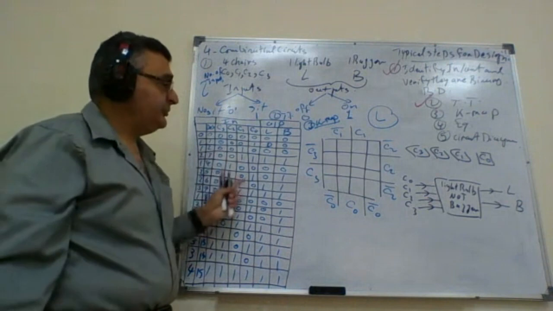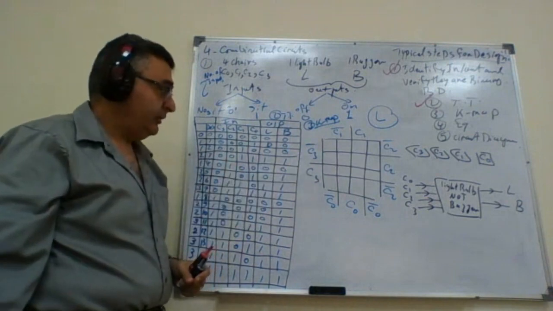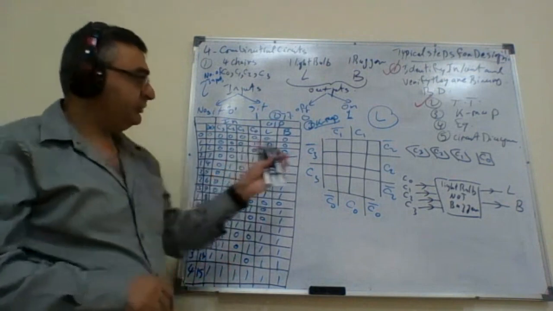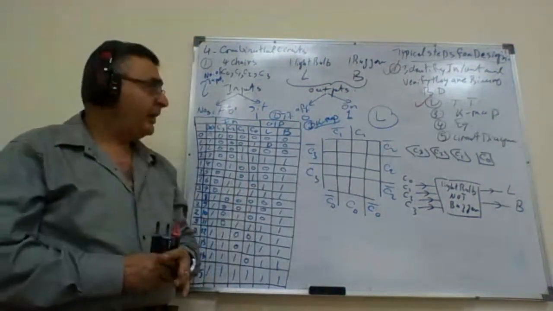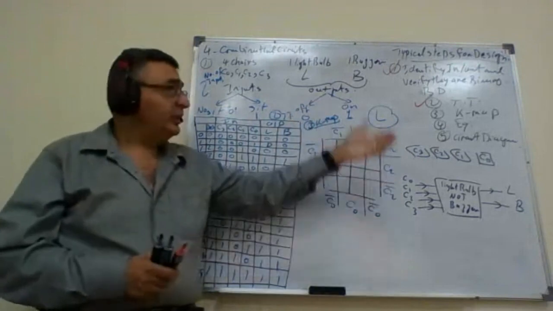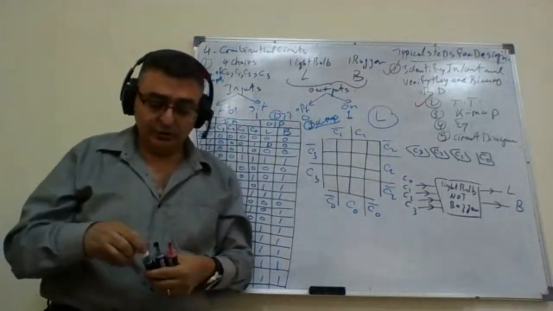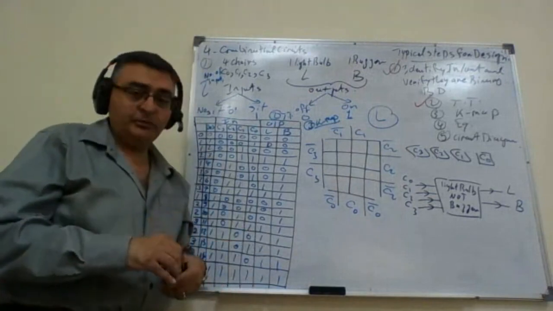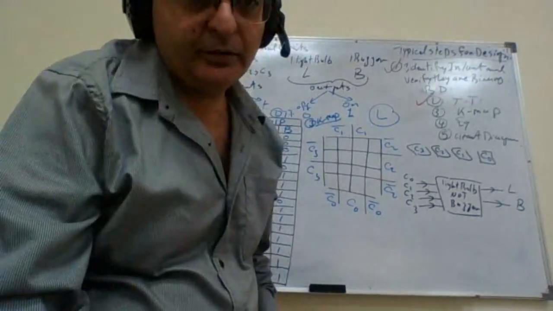Mapping from the TT to the K-map, you also have to pay attention to that. However, maybe it's better for us to take a little bit of a break and then continue with the next part. We will map the functions from the TT to the K-map, simplify, and see how we proceed with the rest of the steps, inshallah, in the next part of lecture 17. So let's take a little bit of a break. Thank you.